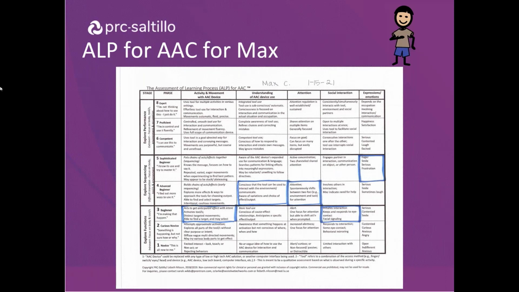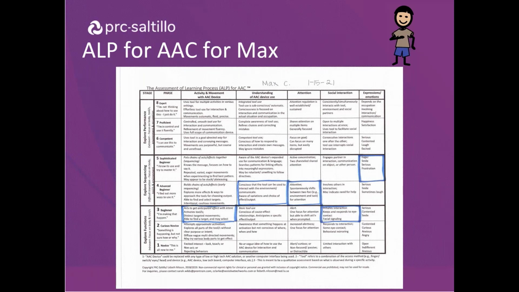He still is seeking out assistance from a knowledgeable other or a staff in order to use a device, so he's not totally independent here yet, but growing in those skills. And he also does seek the support of an adult, so he might grab an adult's hand to support him in touching the device. So he's kind of lacking that confidence to make the touch on the screen himself, but again, growing in those skills. He's definitely showing awareness that this device will help him, but we do see some frustration still when communication breaks down, certainly. We know he can follow a visual schedule with very few reminders, so that's that strength. And he's also shown that he benefits from a model on the AAC device. And when a model is provided, he really can follow it and visually attend to it. So right now he is expressing those emotions with a variety of facial expressions, gestures, body language, and actions.